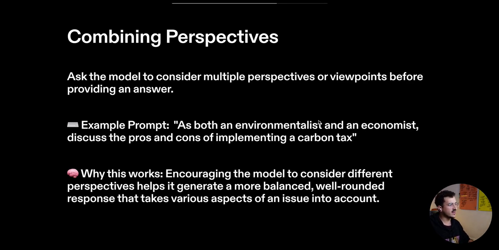Another one is combining perspectives. You can ask the model to combine multiple perspectives. So, okay, you're going to act as an environmentalist and an economist, and I want you to discuss the pros and cons of implementing a carbon tax, right? That one's very interesting, because the model is basically going to take two opposing views, and then it's going to try to combine them, and through all that unraveling of information, it's probably going to come up with some well balanced answer. It's going to give you a lot of useful information that way.